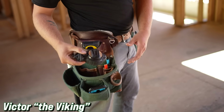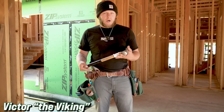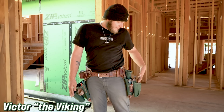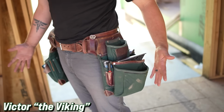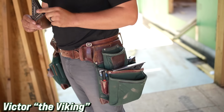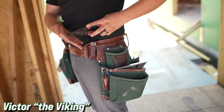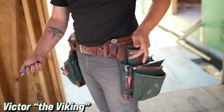I got my puck box and my drill bits. I also keep my hammer on this side. I'm pretty sure it's a Vaughn 28 ounce. Very typical. On my left-hand side, I usually keep nails in this pocket right here. Right now it's just a bunch of screws and ledger locks. Speed square, just a little Johnson. I have my smaller trim speed square, helps me get with the smaller areas, and just these guys as well, Craftsman. This little pocket is where I keep my drill bits and a little air blower.